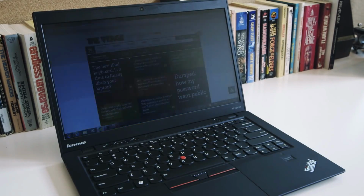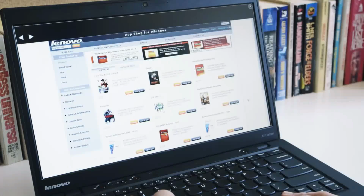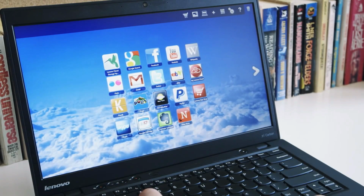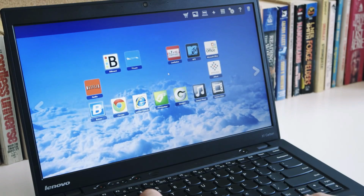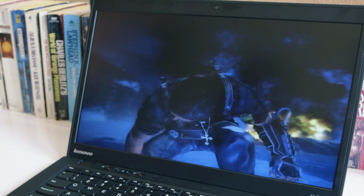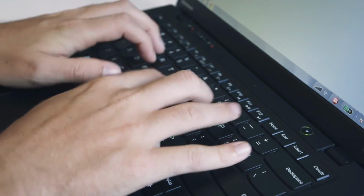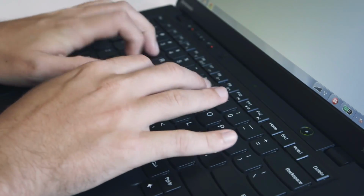The biggest frustration with the computer is its software. It runs Windows 7, but there's a ton of bloatware on the machine, and Lenovo also redesigned a lot of apps and settings menus that just don't look very good or work very well, and at points it actually harms the experience of using the computer. The computer also tends to get really hot when it's working hard, and the fans aren't very loud even when they're working hard, but you can actually feel them whirring underneath the computer as you rest your palms on it, which is kind of an odd effect.